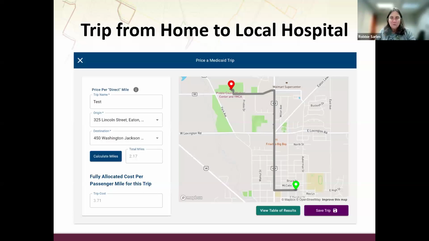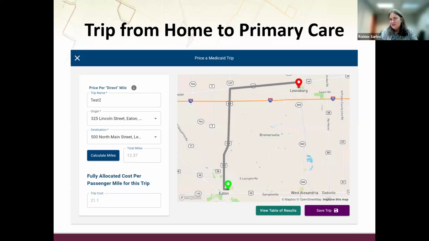But what could happen here is you could actually pull this out, and this could be your documentation about why you would be charging your NEMT entity, in this case, $3.71 for this trip. So this would use this methodology. It would basically print this out. It would be what the cost is, and then you could use this for documentation to substantiate the cost of your trip. So this is just an example. This is kind of like another one. So these are kind of like what the screening outcomes would be.